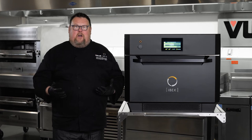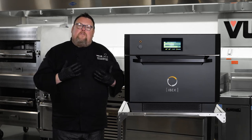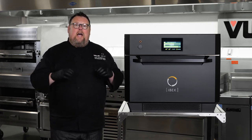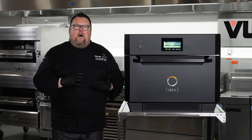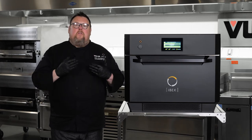If that were all that IBEX did, it would be an amazing innovation. But IBEX takes this one step further. Because food changes as it cooks — breads or croissants rise and change shape, meats change their density — IBEX understands that and will send out every 10 seconds another test pattern of 10,000 combinations. That sets up a closed-loop conversation between the food and the machine: the machine sends out all possible frequencies, listens to see what the food can accept, then only sends the right frequencies out. That process of learning, adapting, and heating continues every 10 seconds through the entire cook cycle.